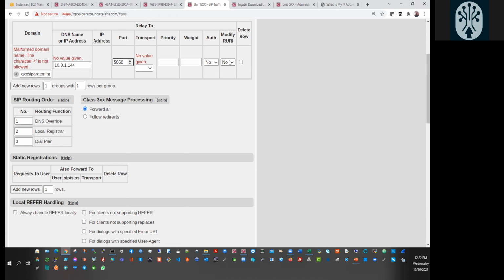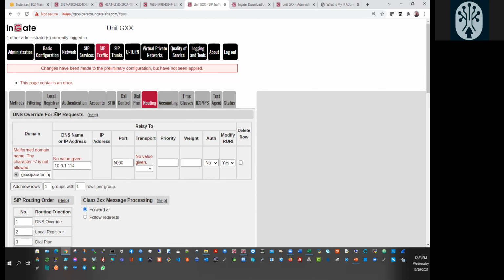And I'm also going to modify the request URI. In other words, if it receives an invite to 1010 at g01 SIParator.ingatelabs.com, that is going to be converted to invite 1010 at 10.0.1.114. Sorry. So this is the DNS override for SIP requests.